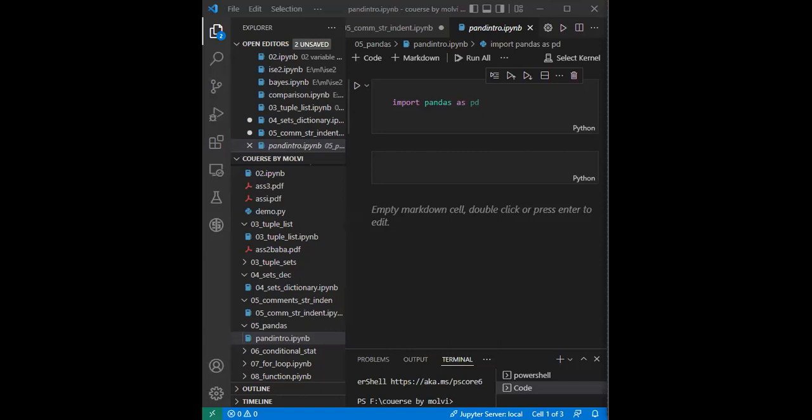Okay, so let me give just insights of pandas, or I can say an introduction to pandas. Pandas provides us fast, flexible, as well as expressive data structures, with relations and labels in that data structure. So what is meant by data structure?